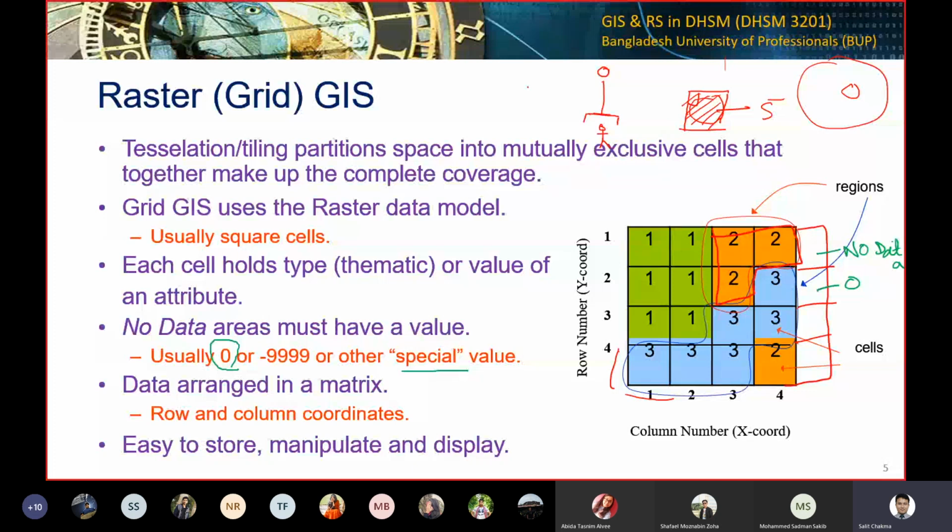Okay, we normally do not use 0 in GIS as a value. We start from 1. However, maybe in your study or someone who was preparing data by mistake or intentionally, they put 0 in a cell, or they created a class using a value of 0. That could happen. Okay, so to avoid that error, you might misclassify the 0 value into a no data class. So to omit this sort of mistakes, I would suggest you to not to use 0.